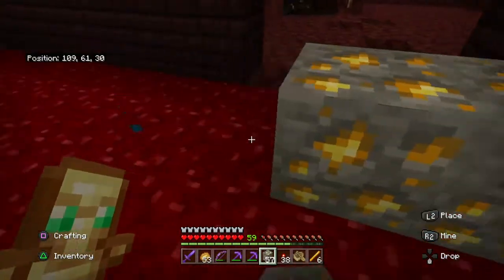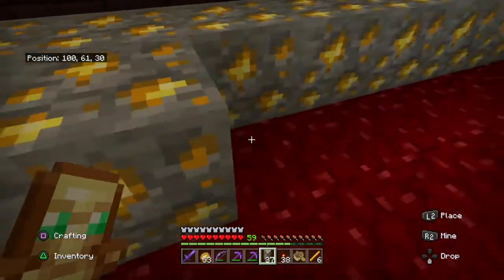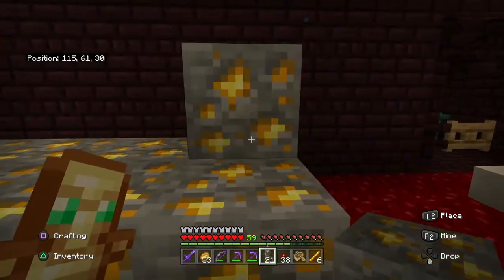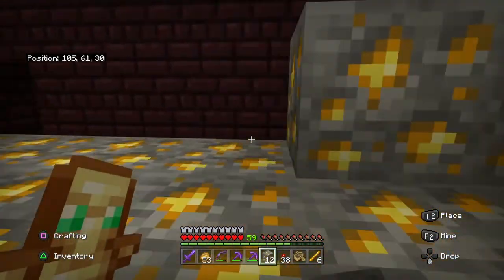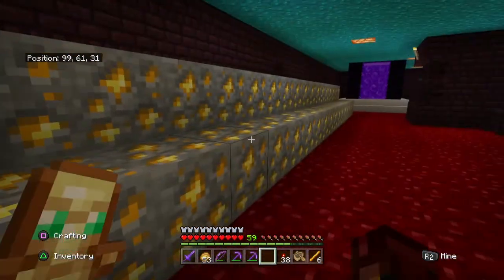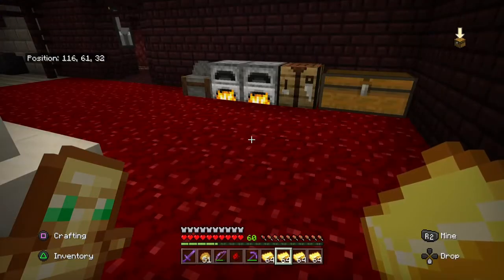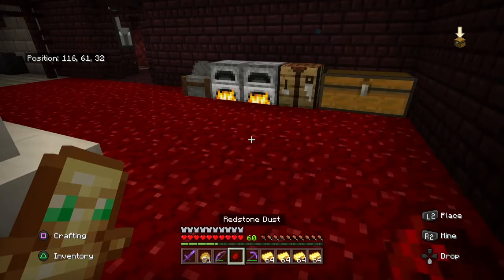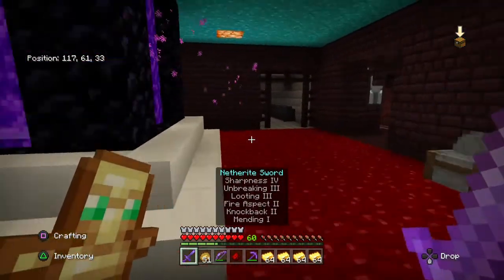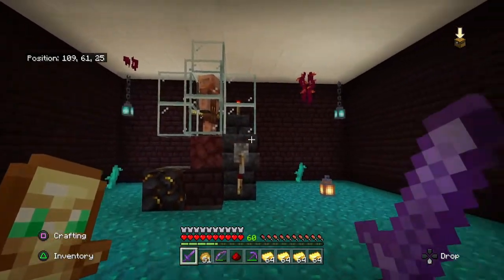I'll see you once I've got some gold for him. And I have made his home look a bit more presentable for him. So I'll see you in a bit. Right, I have some gold ready. I'm hoping that is the blaze farm I can hear. And here we go, his new home.